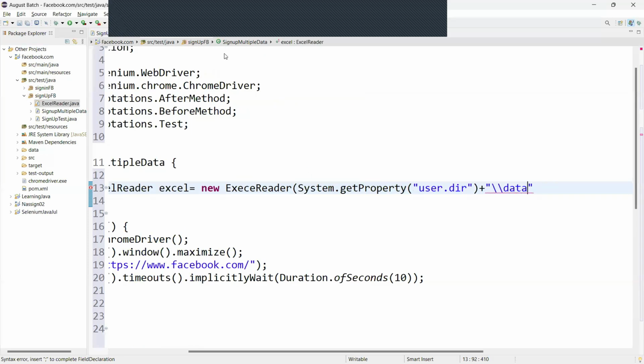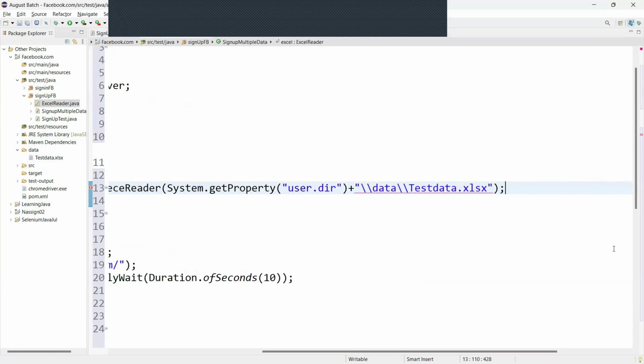Data is the folder in the project. Within the data folder, we have the test data sheet, so you can pass testdata.xlsx.